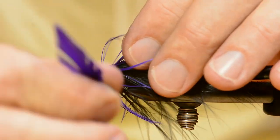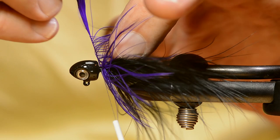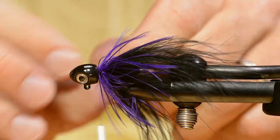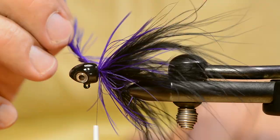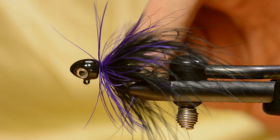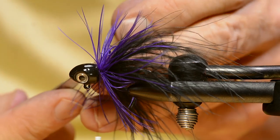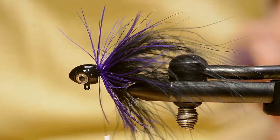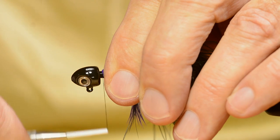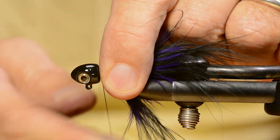I make sure to pull back all the fibers for every turn. And a whip finish.